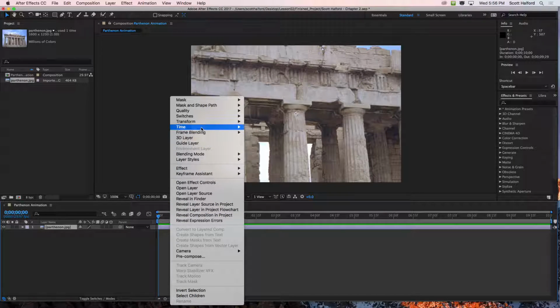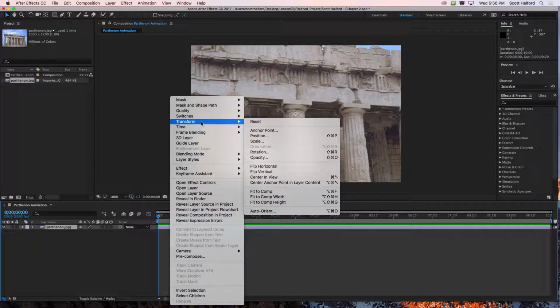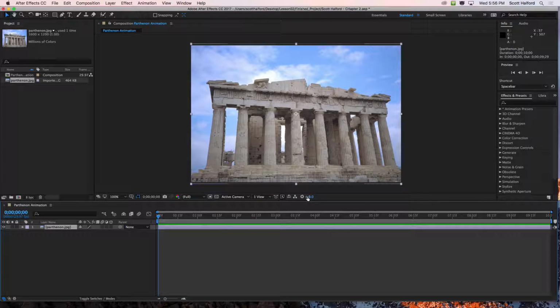In this situation, we have transform, and we can fit to comp height or width. In this situation, I'm going to do it to width. And the key command is Alt-Shift-Command-H. Believe it or not, I have that one memorized because I use it a lot.